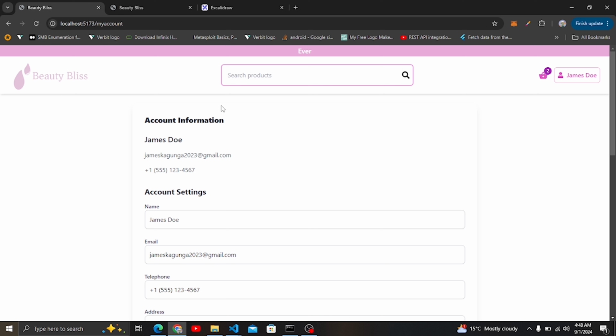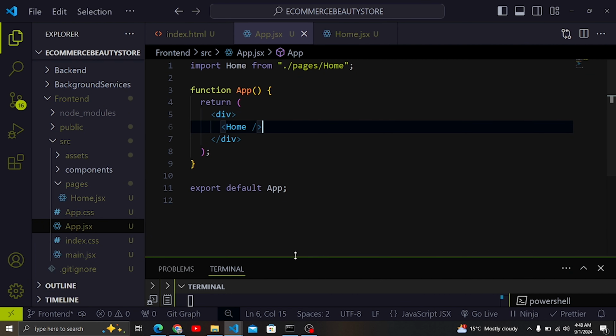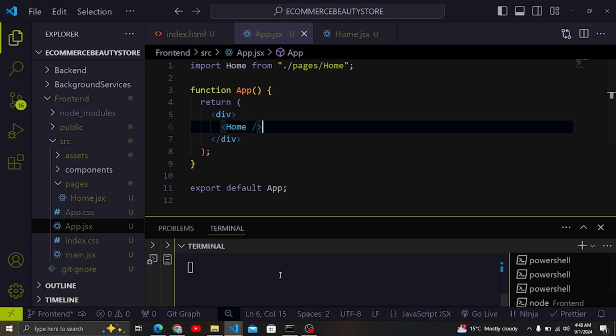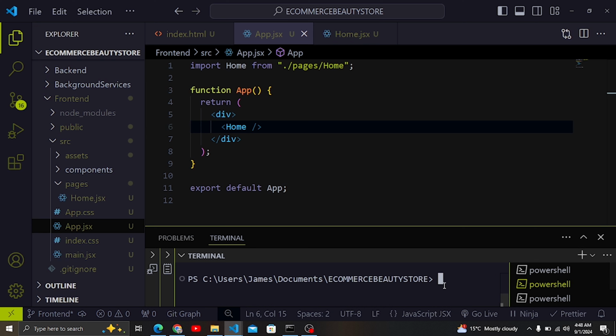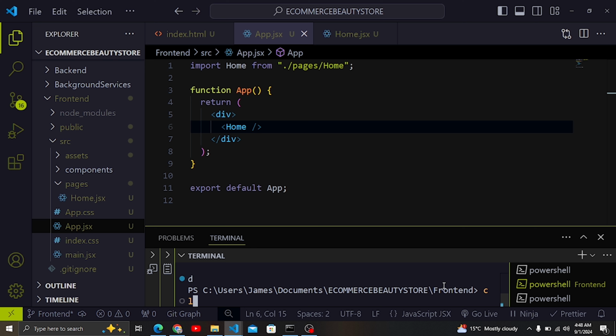application. So what we are going to do right here is, first of all, install what we call React Router DOM, because that is the package or library that will help us create a multi-page application. So I'm going to cd into frontend. Just go with me here and do it on your side.